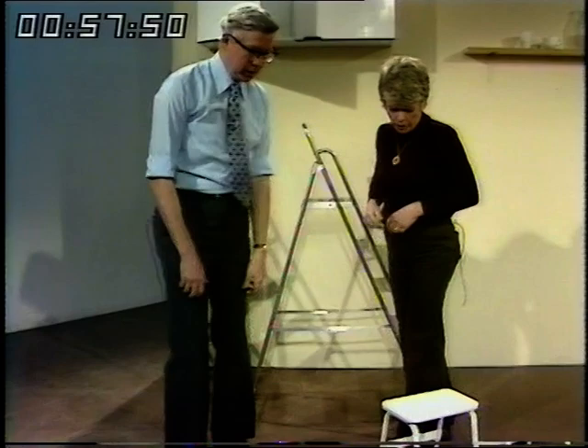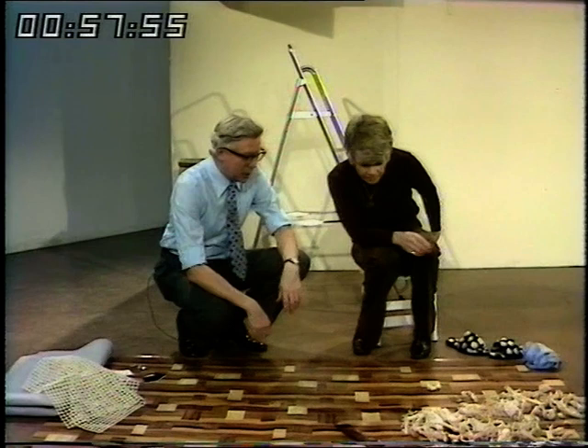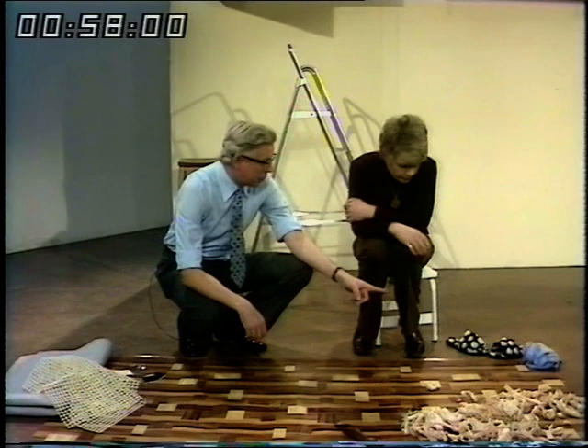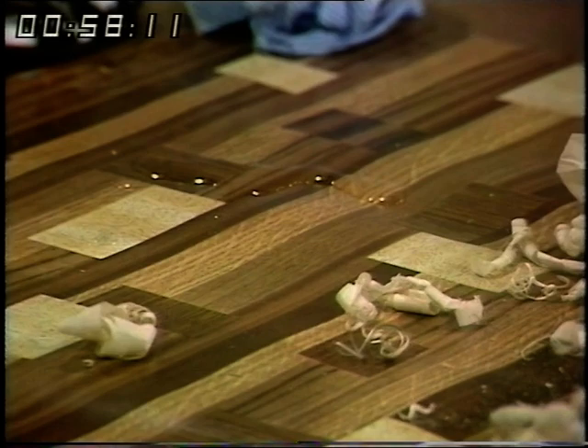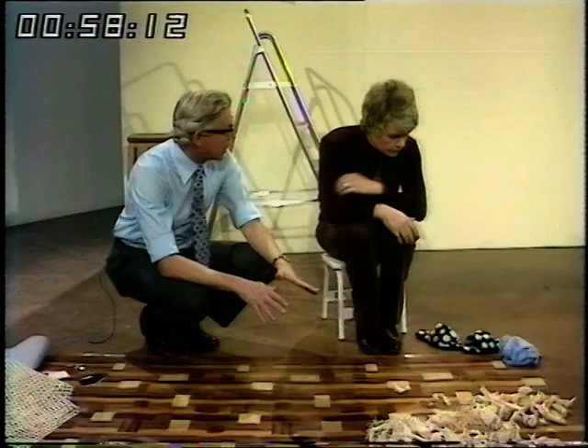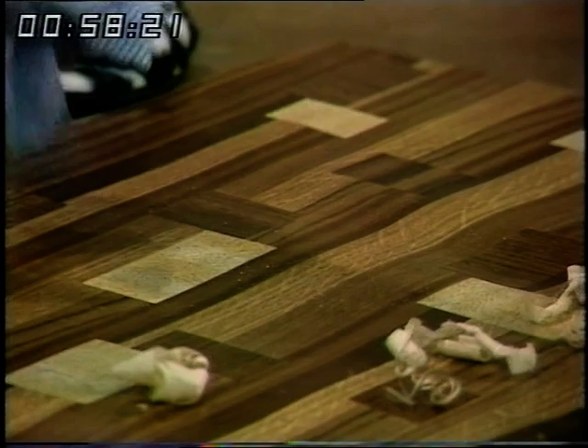From climbing hazards, let's look at the hazards we can find at floor level. Starting with water on the floor — vinyl doesn't seem very slippery when dry, but if you spill anything on it, particularly water or cooking oil, it immediately becomes terribly slippery. So if you make any mess on the floor, get it wiped up right away. Don't leave it until some other time because it really is a hazard — it's very dangerous.